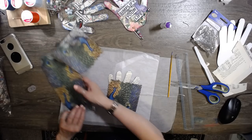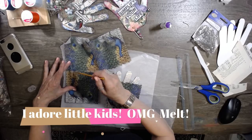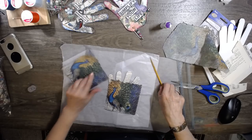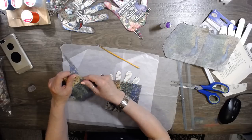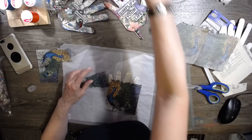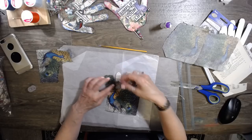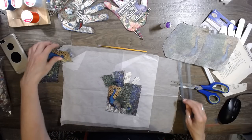Okay, now we'll do some of this. This is glue water, not on purpose. I'm not using it on purpose. I'm using it because I'm too lazy to go get anything else. And it's just working out that way. So yeah, that's how that will go. And that'll be pretty though. Okay.